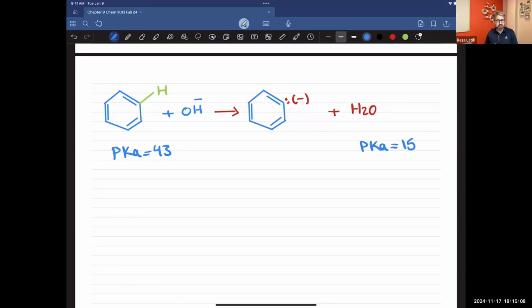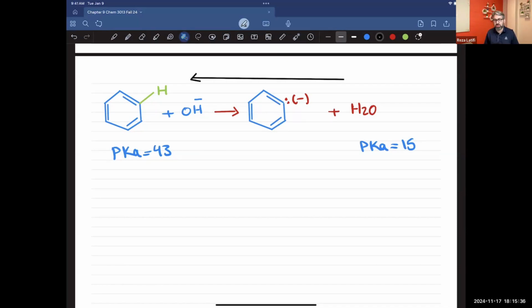And now, technically, this reaction is an acid-base reaction. OH is reacting with benzene, taking H from it and turning it to water. And we say the reaction is going to shift to the side that has a bigger pKa. Clearly, we are getting a smaller pKa. So the reaction is not going to favor the former one. Clearly, the reaction wants to go back. That means this reaction is not going to happen, okay?